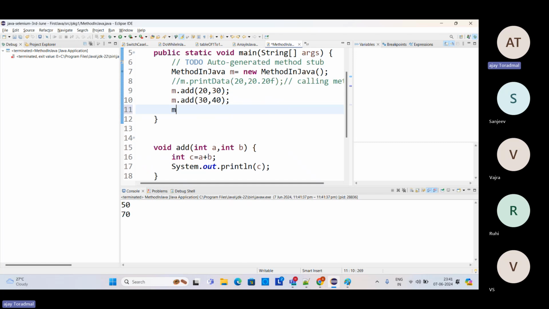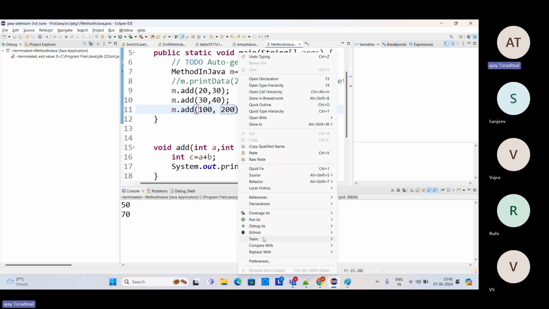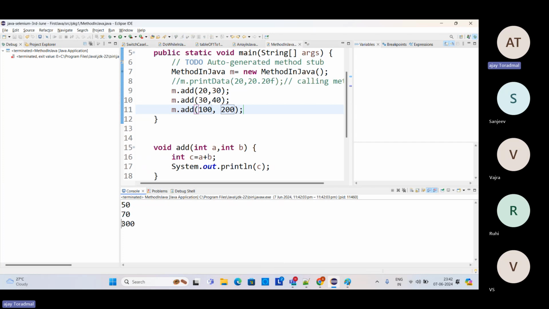You'll just say m dot add, 100 and 200, and this method will give me the result, 300.